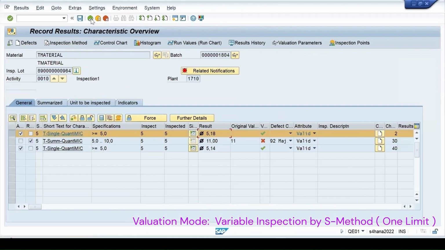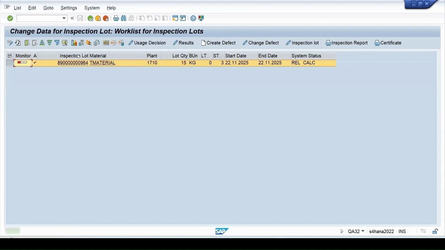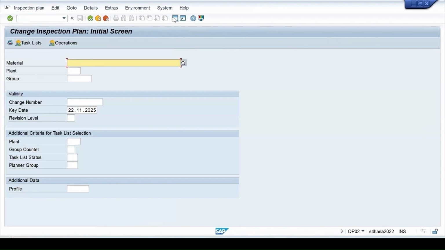Let's go back. Save this as it is. And we will make the changes in the inspection plan. QP02, enter. Material is this, plant is this, press enter key.